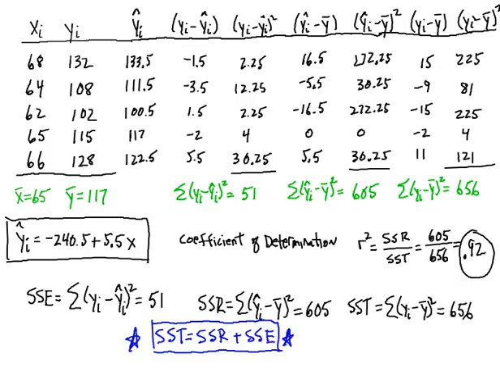Now we're going to analyze that further in the next section. But the R-squared value does give us a feeling for how well the line fits the data set. Also read the content portion of the module here to discuss this issue further. And another interpretation of the R-squared value, or maybe another way to say it, is that 92% of the total sum of squares can be explained by using the estimated regression equation, as opposed to just making a prediction of the women's weight by finding an average.